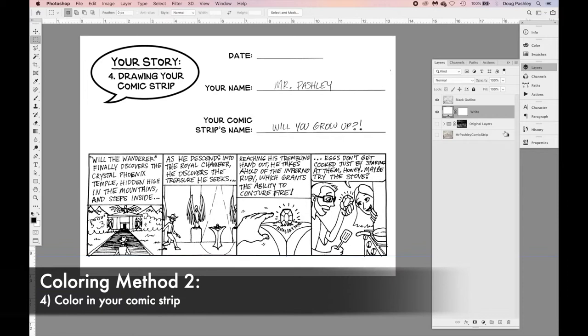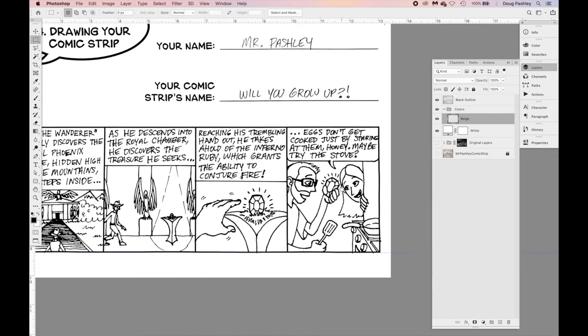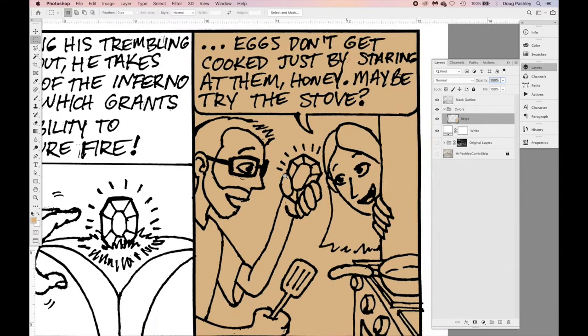But what you need to know, what's most important, is that we're going to make a group by clicking the folder icon down here. Call it Colors. And in that group will be separate layers. And each layer, I'm going to go to the Colors. And I'm going to select a beige color, something like that, okay? Select a beige color, and each layer will have its own color, okay? And option delete to fill that, all right? Now that's just going to be the background.